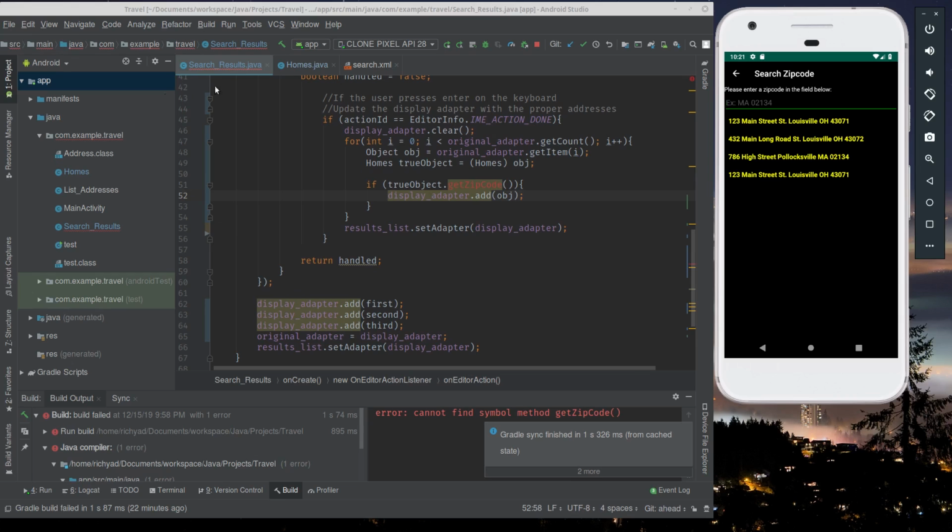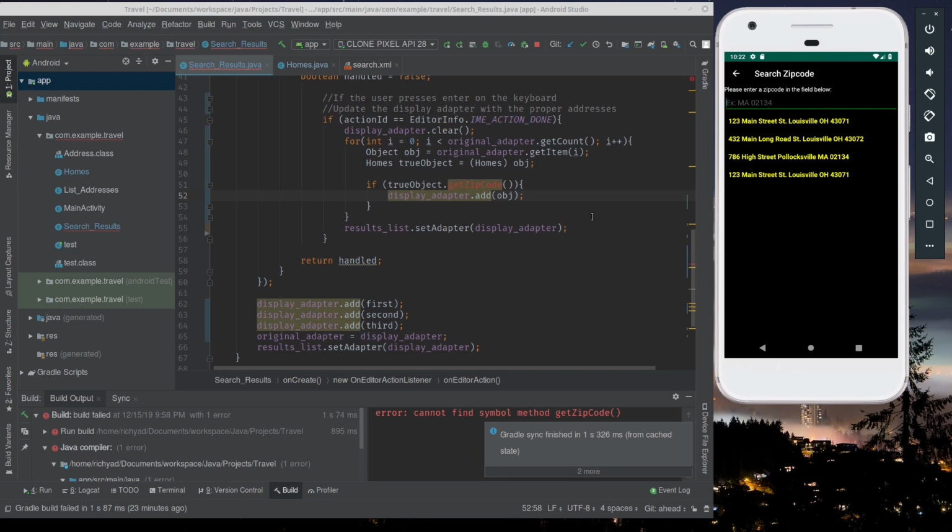So here you can see I have my list of addresses right here. For the uninitiated, the purpose of the application is to show a list of addresses which you can sift through using zip codes. So if you type in, like it says here, Boston, Mass. 02134, then it should filter the list and only show you addresses that match that zip code, or it'll say no results. However, I figured that instead of using strings to sift through this list, I should use objects.